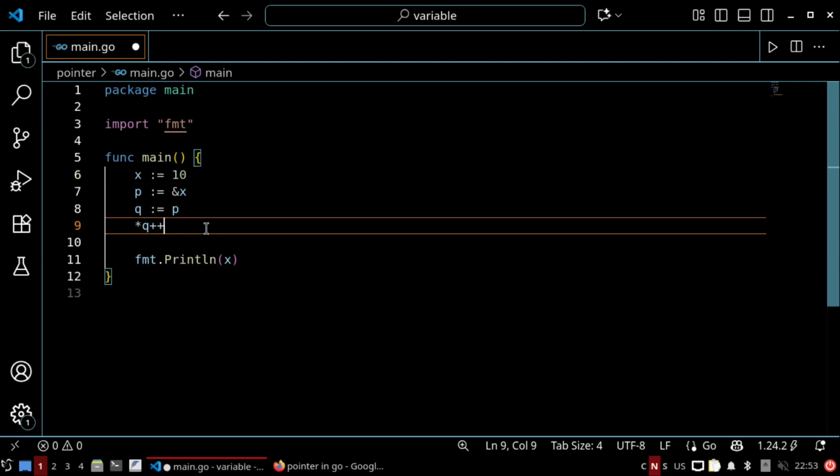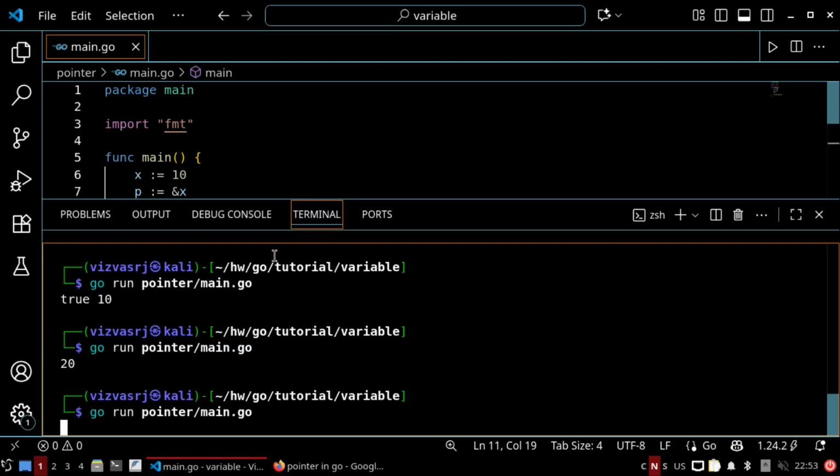Or we can do (*q)++, which would do the same and would print 11.